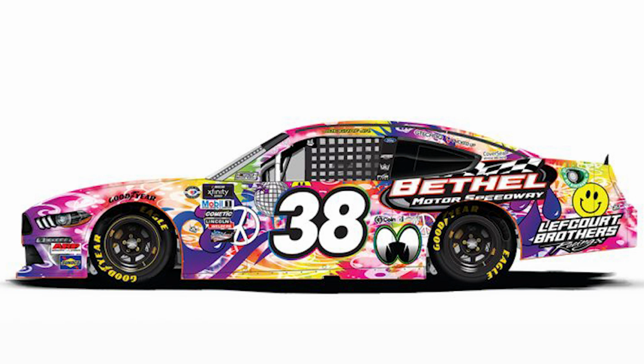This is a really weird one. Joe Graf Jr. is running a throwback scheme to his Legends car, and it's just like somebody vomited on the car in like 20,000 different colors. Really weird paint scheme. Not for me, in my opinion. Maybe Matthew likes that one. That's probably his favorite paint scheme since he likes the Pit Viper car, which is really crazy. But anyways, which car was it again? It's Joe Graf Jr. I'll let you look it up. Oh, I know what you're talking about. Never mind. It's got eyeballs on the side of it too, which is weird. But anyways, not for me personally.